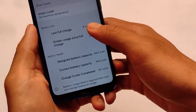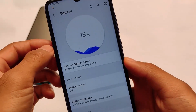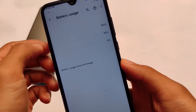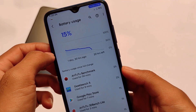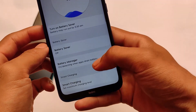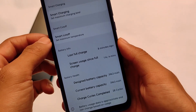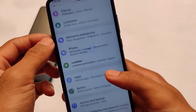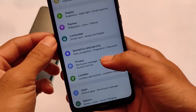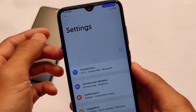The battery backup — as I previously mentioned, I've been using it for a lot of hours. Let me show you the graph: I have 15% battery left and it's been approximately two days that I've been using this ROM on my device. As you can see, one hour and four minutes of screen-on time, which is normal. I haven't played any games. Of course, if a ROM has a lot of customizations, these kinds of battery backup results are normal.